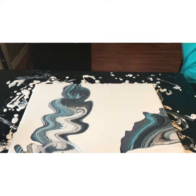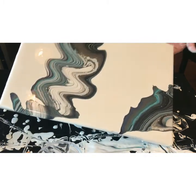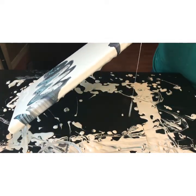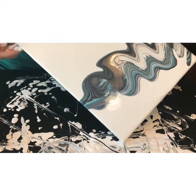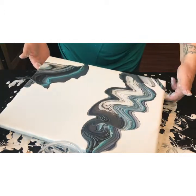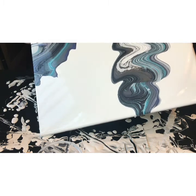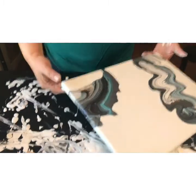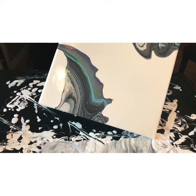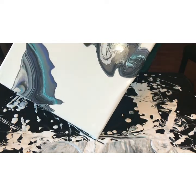I'm just pouring some white along the edges because I had a little bit of color showing through as I poured it off. It kind of leaves that color residue — it's still not quite bright white. So I poured a little white over top of it to get rid of that smudgy muddy look. Even though the top part on the right-hand side looks a little bit too straight, I think it's moving nicely with the way I poured back and forth, giving me that white-cap wavy look. I'm very out of practice with pouring and tilting, and I think I'm just going to be happy that it's not a complete disaster — I actually quite end up liking it in the end.